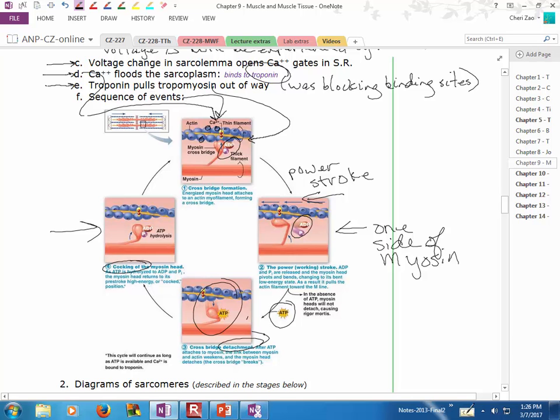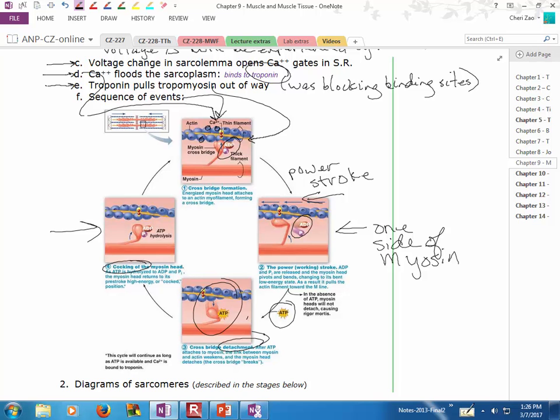They say cocking of the myosin head, recocking it, like cocking a gun's trigger mechanism, excuse me. So I prefer resetting. So ATP was required for that, but it went in that sequence of events. We detached and we reset. You didn't reset while you were attached. You detached and reset. And because you are now properly aligned in this resetting, you reach up and you grab again.